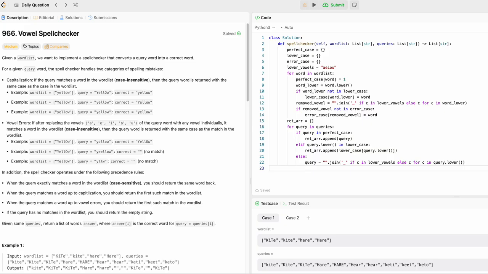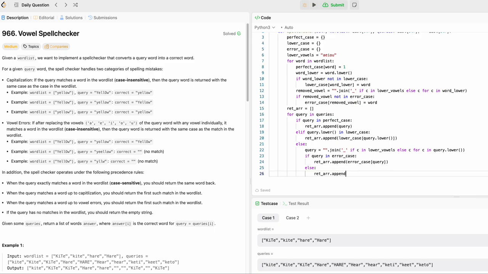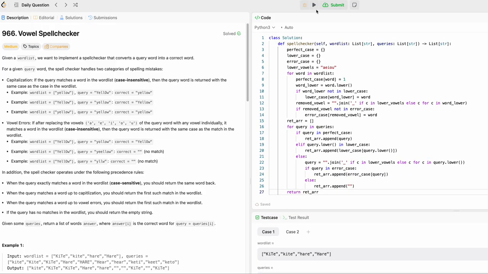Yes, that is the query we expect, and if the query is in the error case, then we will get the red array dot append the error case of query, right? Otherwise, if that is not in any cases, then we can just append the empty string, and so here we safely return the red array. Okay, go.